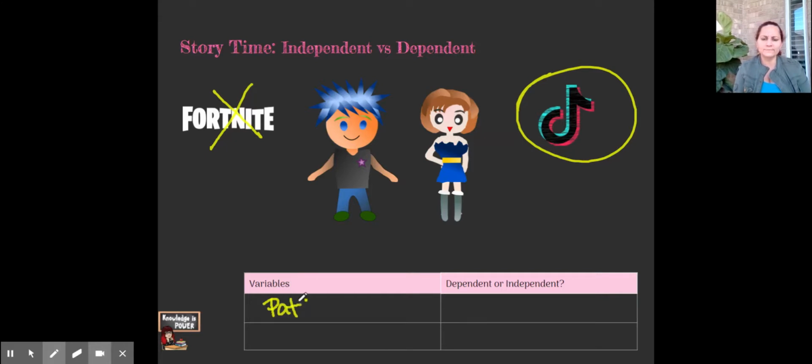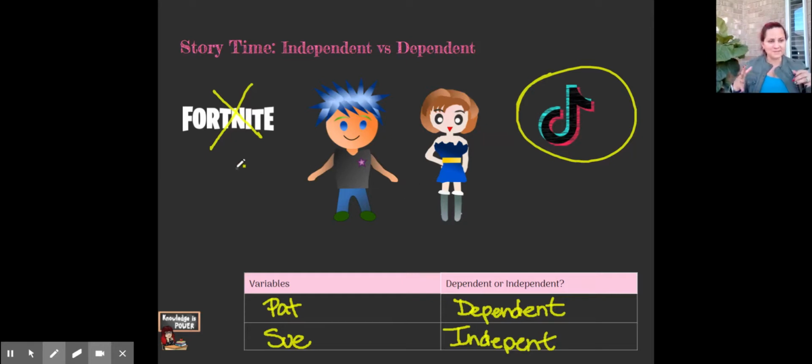Pat, that's him. He is the dependent. Okay. If I want to know what they're doing this weekend, I'm not going to go ask him, because he's just going to do whatever she wants. And she, I think I called her Sue. Sorry, I forget my memory. So Pat and Sue. Sue is the independent one, right? She is calling the shots. You think she's affected by the fact that he wants to play Fortnite? I don't think so. Okay.